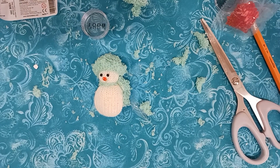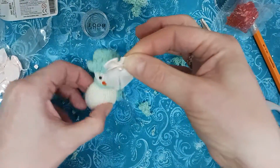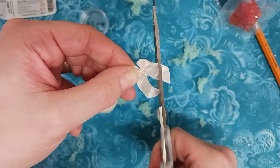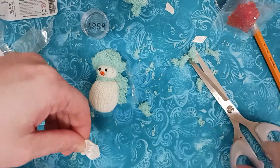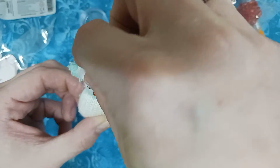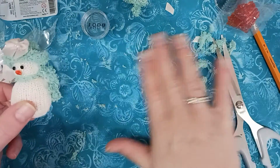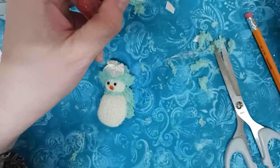Okay, so now we got to add some buttons and we have to dress up that hat. So I have a cute little bow that I think will go cute. I just might have to cut it a little bit. Okay, so I'll put that little bow on. Okay. You can make them however you want. And let's see what we have for buttons. So I'm just going to close this up so the diamond dots don't fall everywhere. And let me put this away.